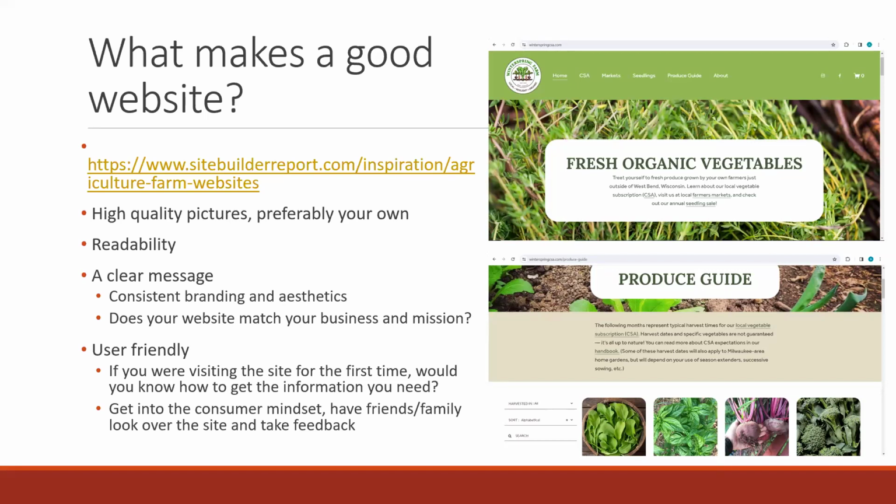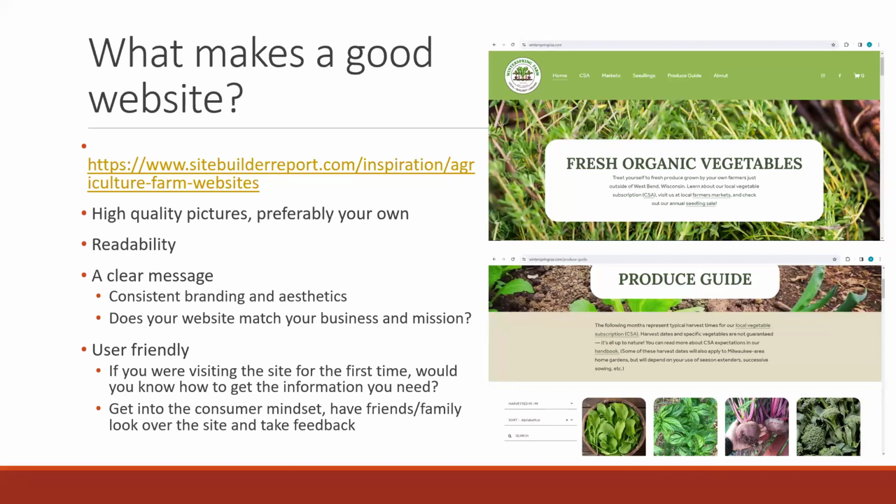There are certain pages on your website where you're going to absolutely want your own pictures. That's something about maybe your about page. You're obviously going to want real pictures of your farm and real pictures of you and your family if you want to include them. People will be able to tell whether or not it's real or not. But you do also want those pictures to be high quality and high resolution. So just keep that in mind. You may need to take some pictures specifically for your website if you don't already have some.